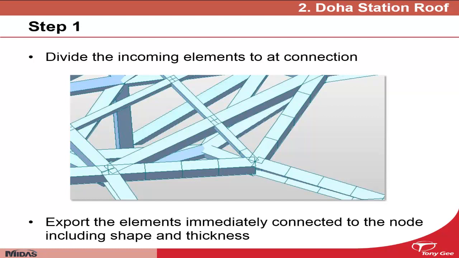Even in the frame situation, it will export or give you the choice to export the shape and the center line and the thickness, or combinations thereof. Now, if you export the thickness of this, you get this box section, this I section, with the correct flanges, the correct webs, in the correct geometry, with the correct center lines. And that's amazingly powerful for you to then be able to take and manipulate.